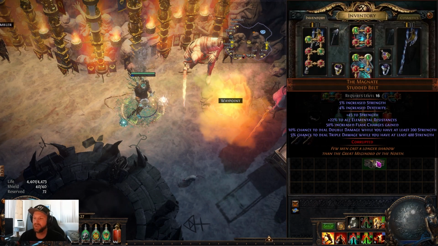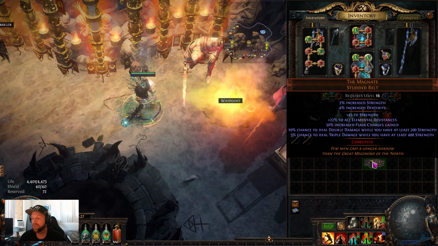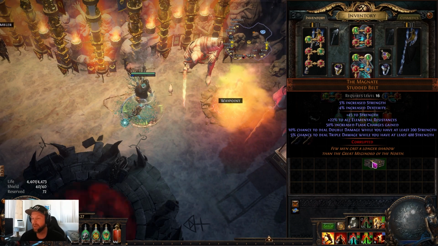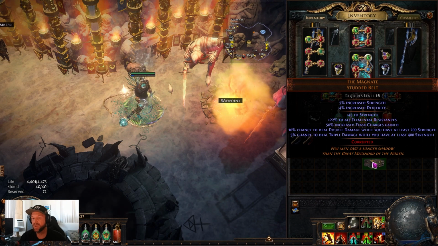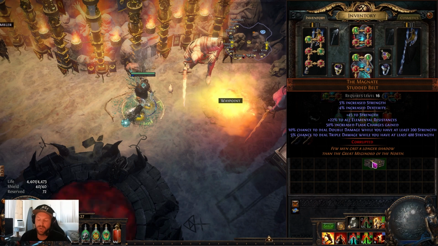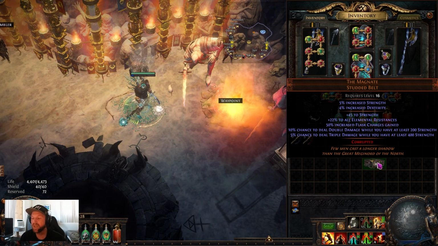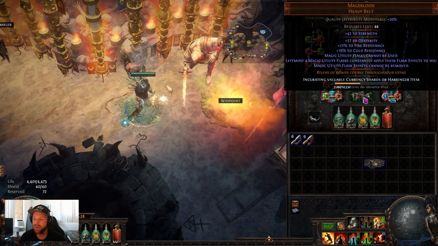But what you'll want to use is the Magnate. This is best in slot for his damage and all that. You've got some elemental resistances, but the chance to deal double damage and the chance to deal triple damage is really nice. I have mine double corrupted with strength and dex. You don't need that, not necessarily, but this will take you through endgame. This is best in slot outside of Mage Blood, right?